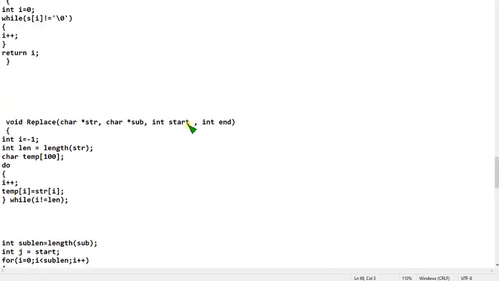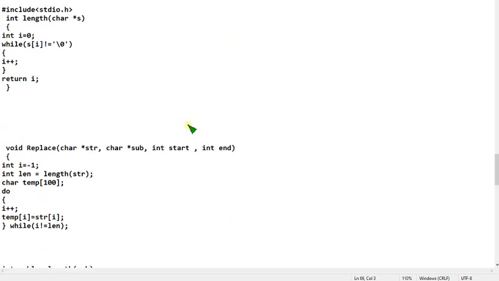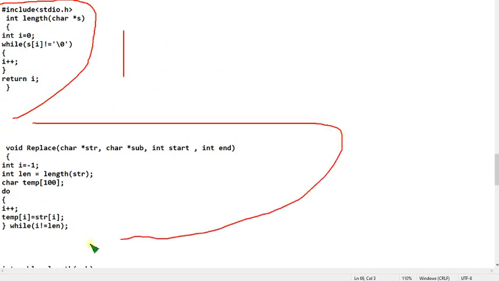So this is the first part and this is the second part again. I will wait again 5 seconds for you to take the screenshot. So friends, I am wiping it off.